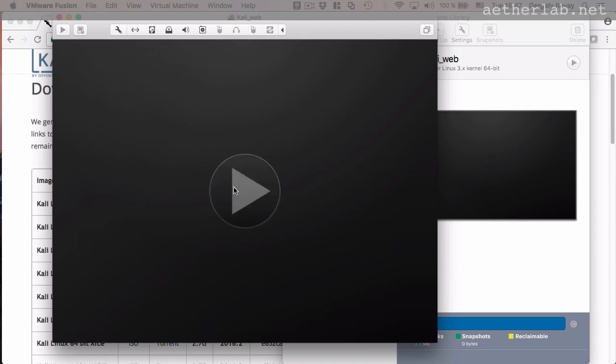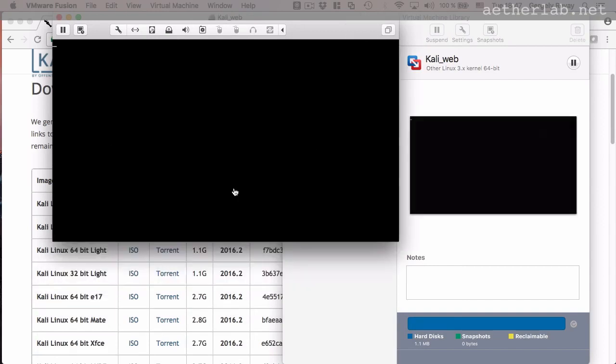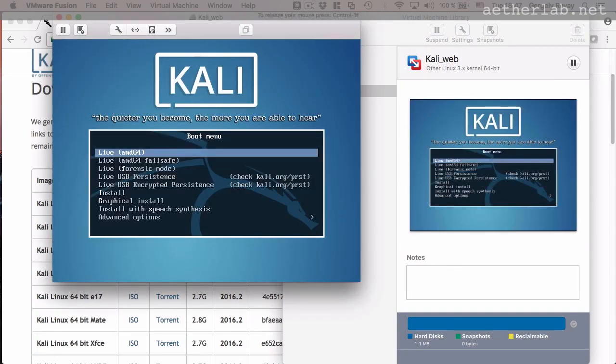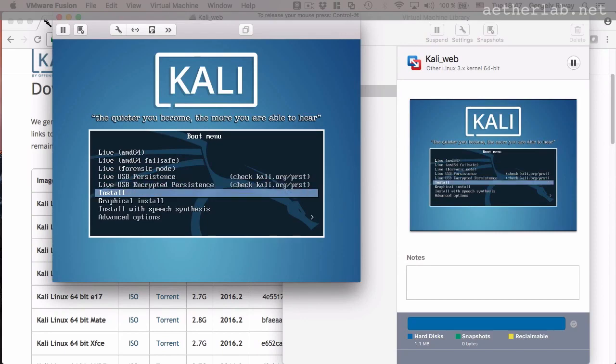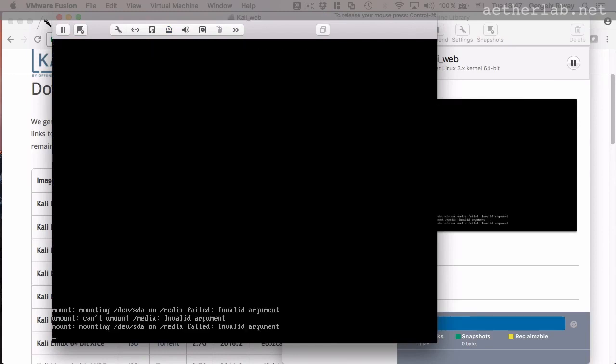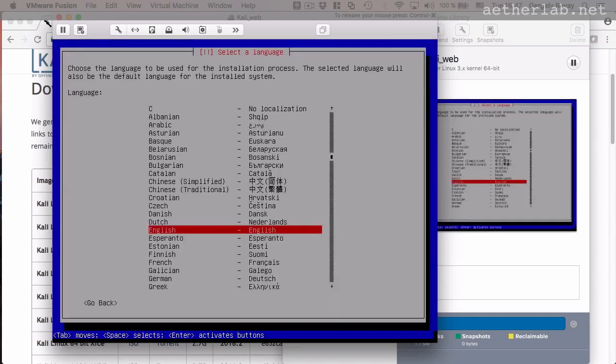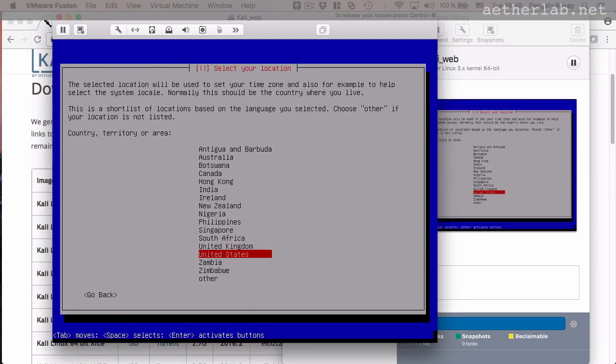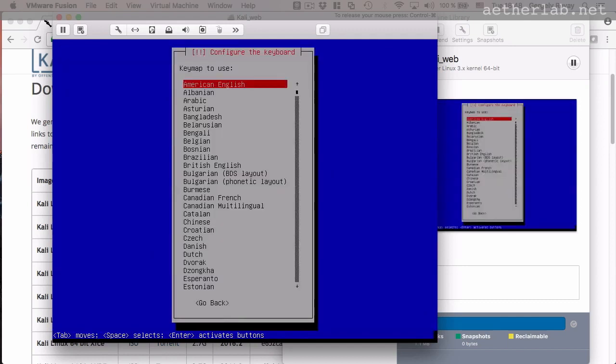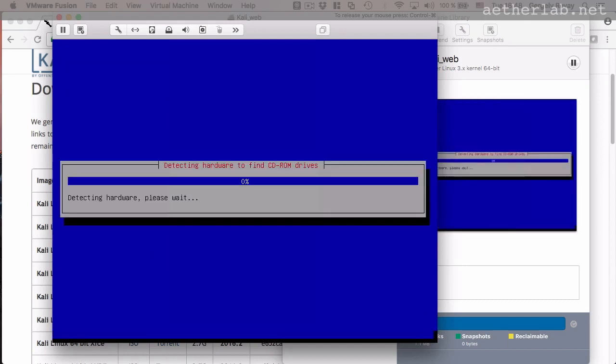And then start the virtual machine. And here in the menu, we choose install. And you can choose whatever language you want to use. I will do everything in English, so I go with English. Yeah, key map is also English.